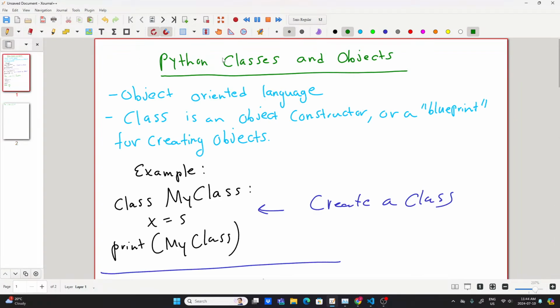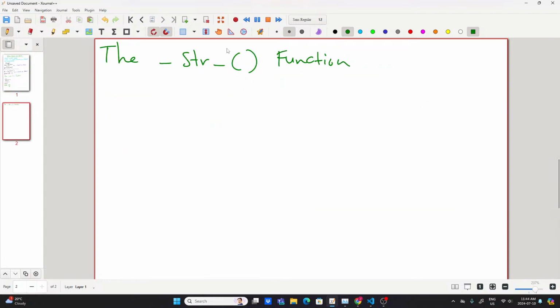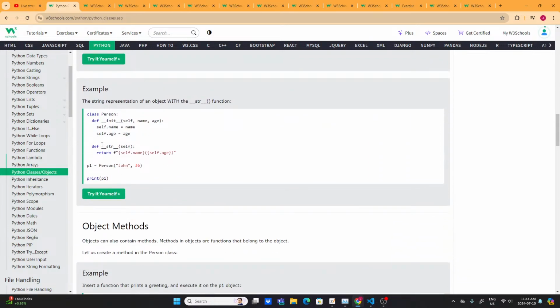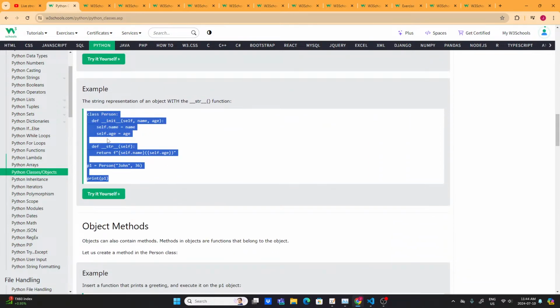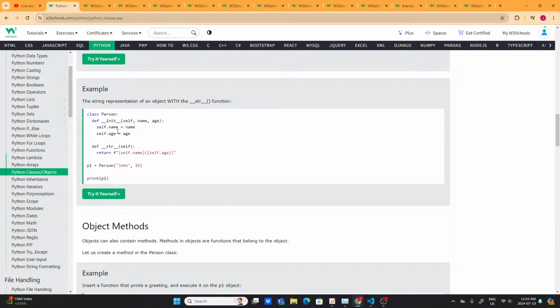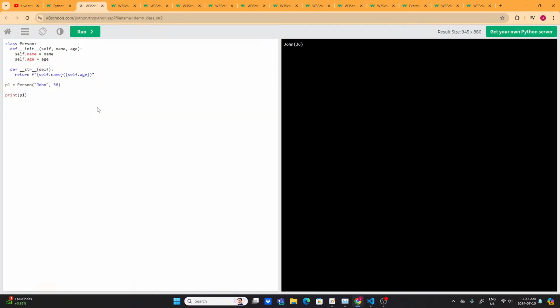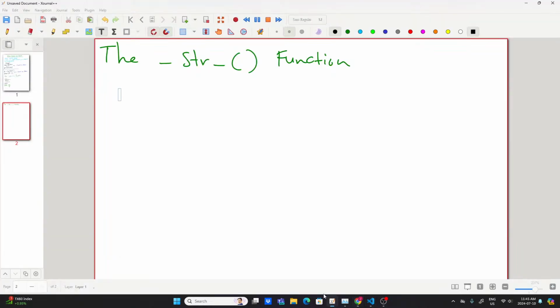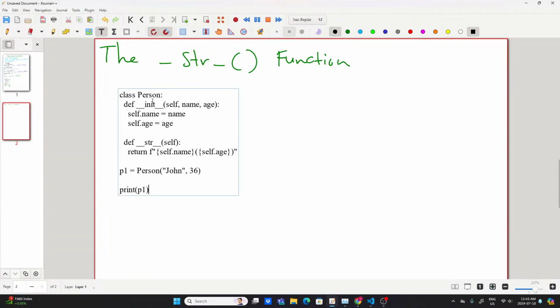Okay. So let's say I'm going to create another text document. Look at this as well. This is without it, and this is with the string. Let's see what the difference is here. It puts it together to an extent: John, bracket 36. Interesting. That's pretty cool, actually. So I can copy that out.